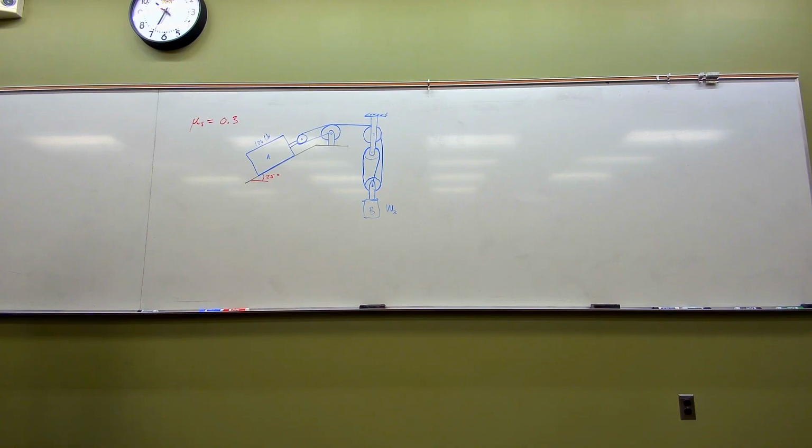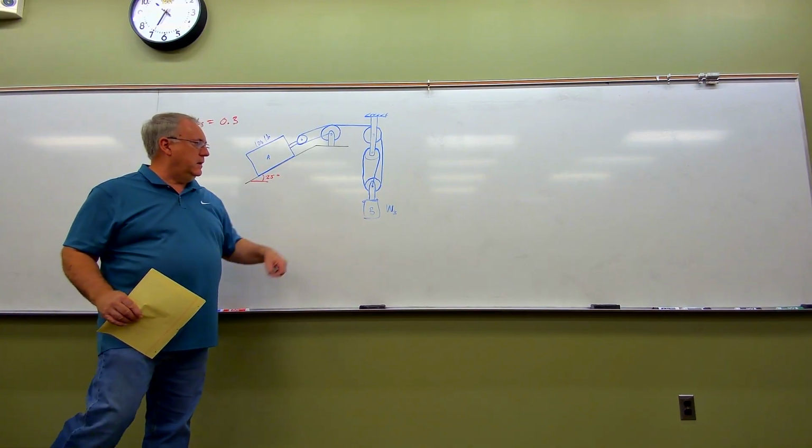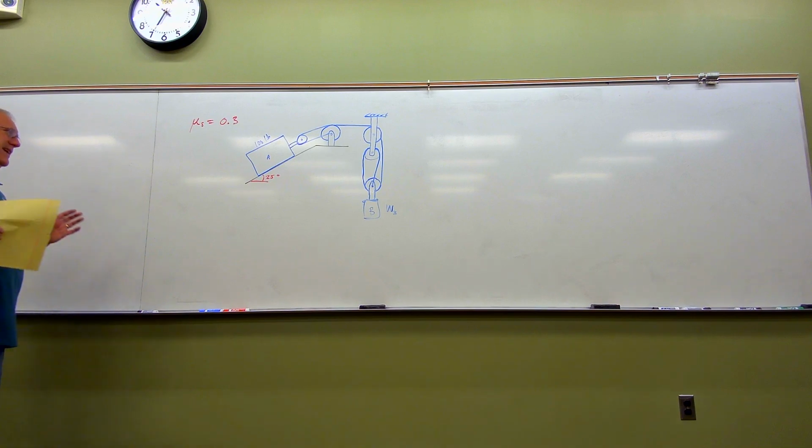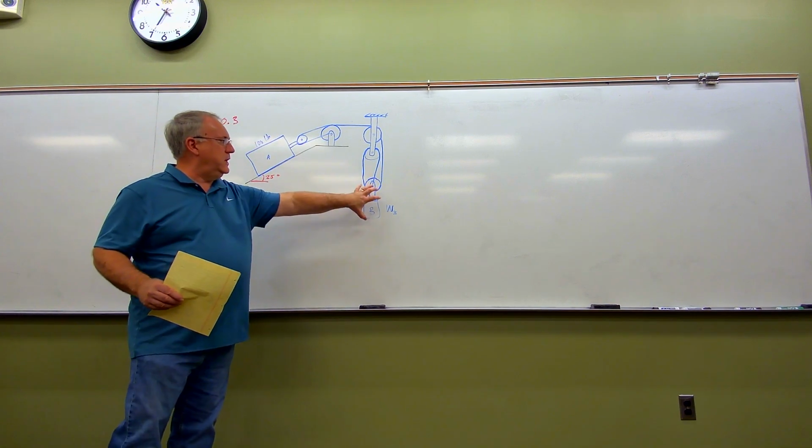So in this case, I look at this and I think, all right, well, what are my options here? The most obvious option goes back to the fundamentals we've talked about before, and that is ultimately we have to have a free body diagram of something that has the forces that we're looking for. In our case, we're looking for the frictional forces, right? Ultimately, though, we're looking also for the force associated with this weight over here. So it's kind of a, hey, do we do a free body of this, or do we do a free body of this?